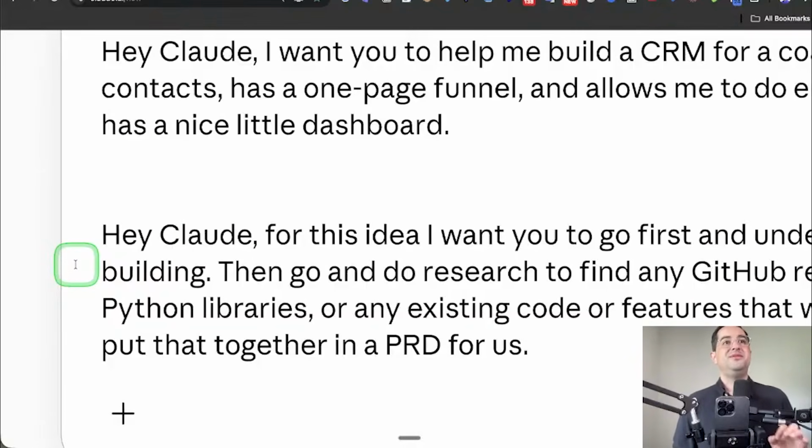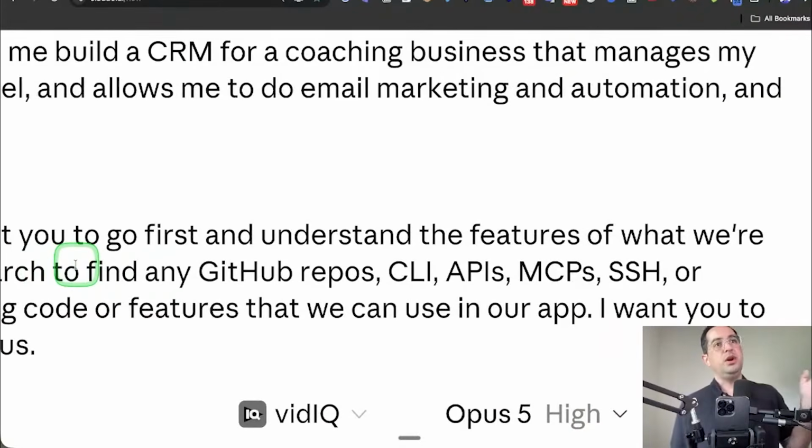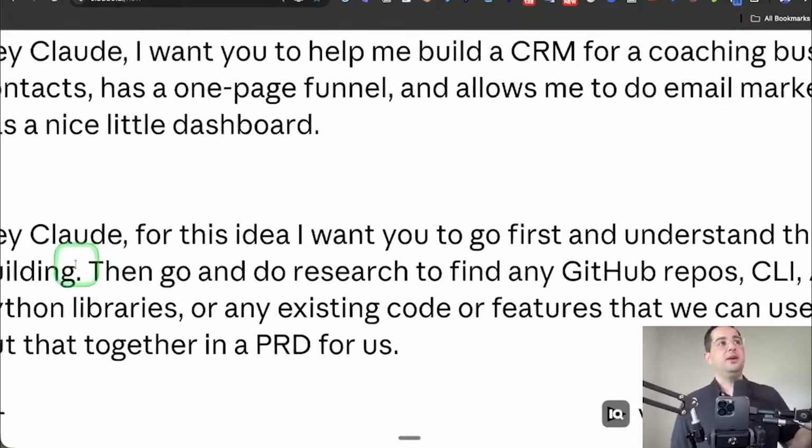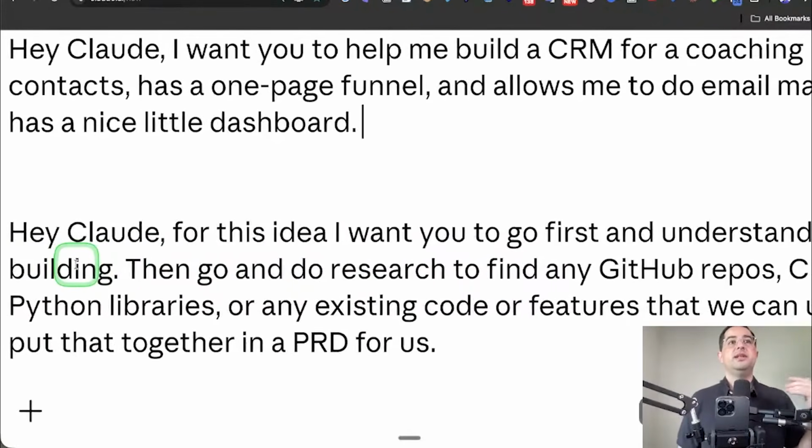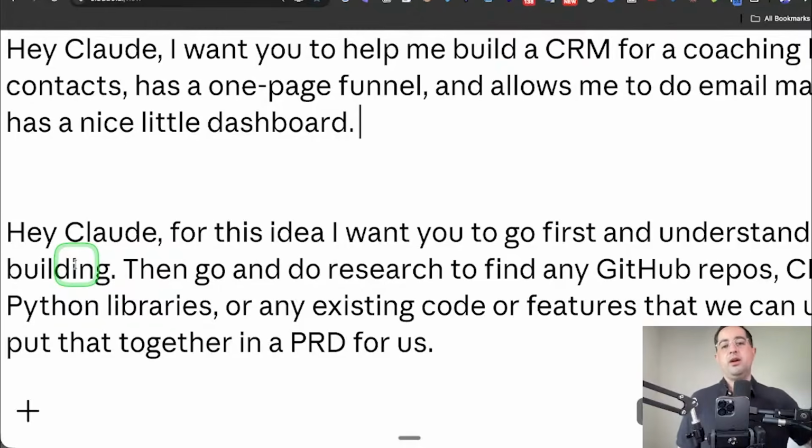This golden prompt is very scandalous because it does something very scandalous. This will go out and find existing repos or GitHub files, MCPs, APIs, Python libraries, anything that's already existing to build what you have or what you already want. Because when it comes to code, most likely it's already been written. You just have to find it on the web. And so this prompt right here can actually get you between 20 to 80% of your code, your app, already written before you write a single line.